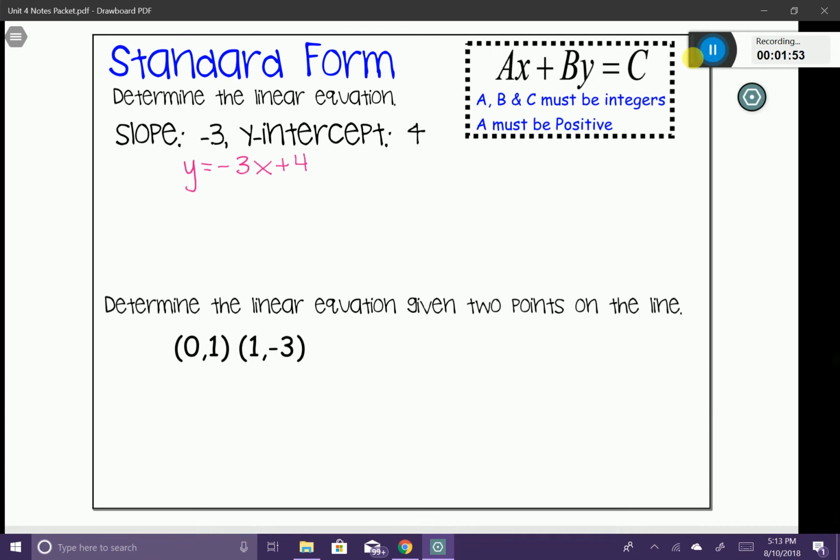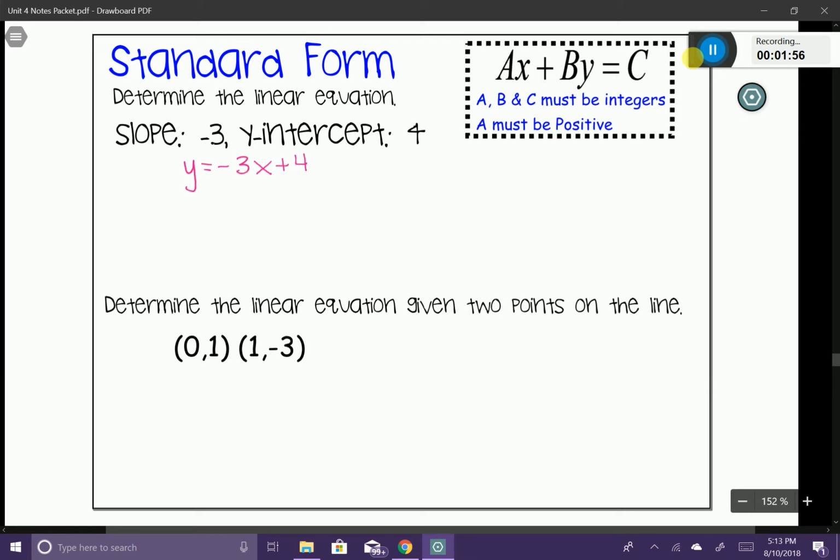So now that I have this slope-intercept form, I'm going to transfer it into standard form. I'm going to move my x over to the left-hand side by adding 3x to both sides. Now there's a little bit of literal equations getting involved here. So I'm going to say 3x plus y is equal to 4. Notice how I ordered my y and my 3x as such, 3x plus y, because the formula states ax plus by is equal to c. You have to have the x come first and then the y.